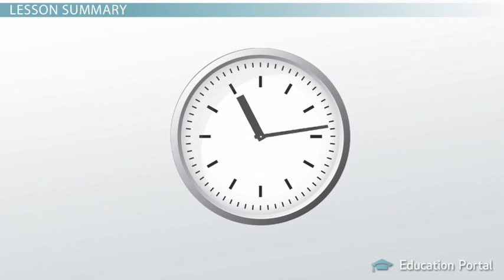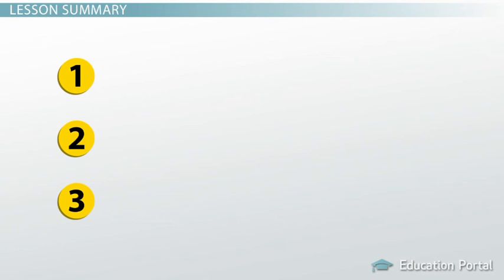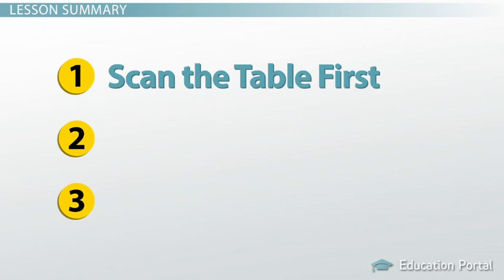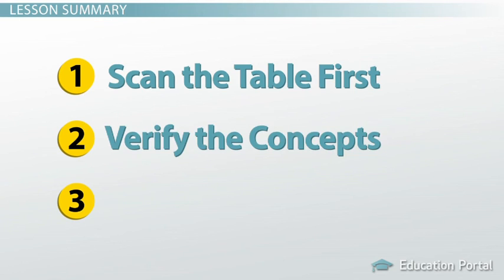Problem solving with tables can be difficult, especially during a timed test. But 3 simple rules can make it easier to solve the table problems efficiently. First, be sure that you scan the table first before reading any of the questions. Orient yourself to the column headings and the basic trends you see in the data. Second, verify the concepts that are laid out in the situation. Make sure the data table makes sense to you and identify the biological ideas that you'll need to reference.